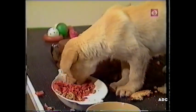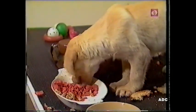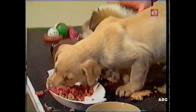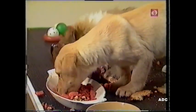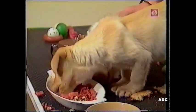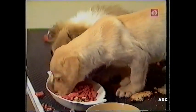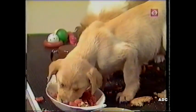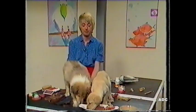It takes lots of time to train a dog to do all the things that you'd like him to do, and you've got to be very, very patient. Dogs don't understand instantly when you say sit. You've got to show them gently how to do it. And as soon as they get it right, give them lots and lots of praise and lots of rewards, doggy chocs or doggy chews or whatever their favourite thing is, just a little bit each time when he does it right. When he does it wrong, don't be nasty and don't hit him. Just tell him in a stern voice that that's not right, and don't give him his special treat.